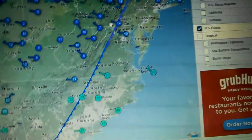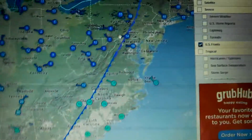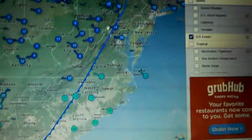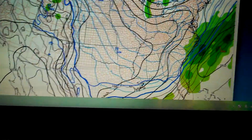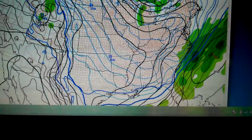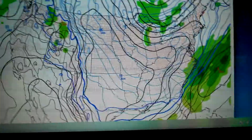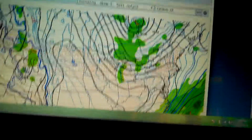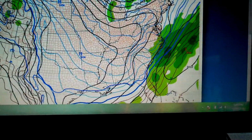Tomorrow we'll have temperatures a little bit colder than today, with highs right around the low to mid 20s. Keep that in mind. But then as we move on to Saturday, it will be a little bit warmer. I do think we'll be able to get above freezing, and I think that's where our next chance of snow will come along. Again, not going to be a big deal. Tuesday was a semi-big deal, but this is not going to be as much.